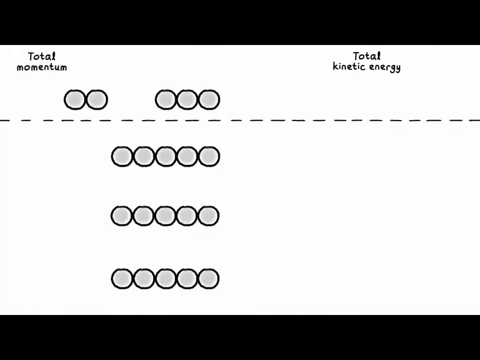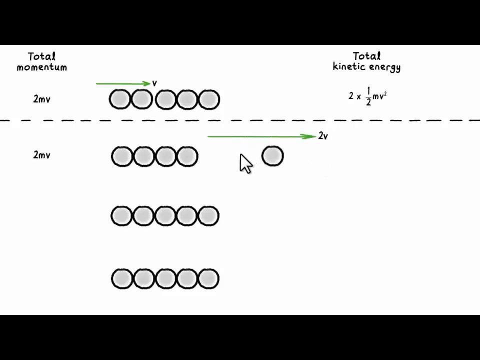Very funny. Let's look at the case when we have two balls colliding into the stack at velocity v. This implies an initial momentum of 2mv and initial kinetic energy of 2 times half mv squared. Why didn't the collision result in one ball leaving the stack at velocity 2v? As far as the principle of conservation of momentum is concerned, we are okay because the final momentum is also 2mv. The final kinetic energy, however, is going to be half m bracket 2v squared, or 4 times half mv squared.